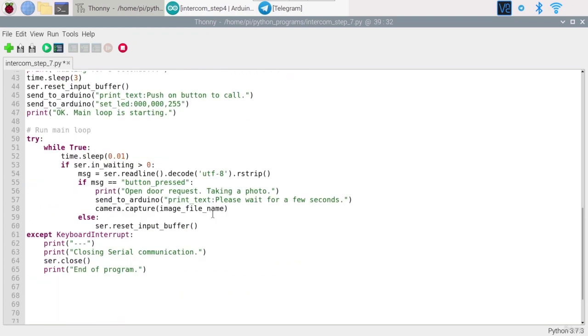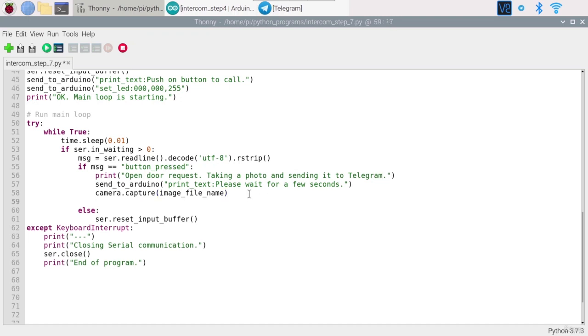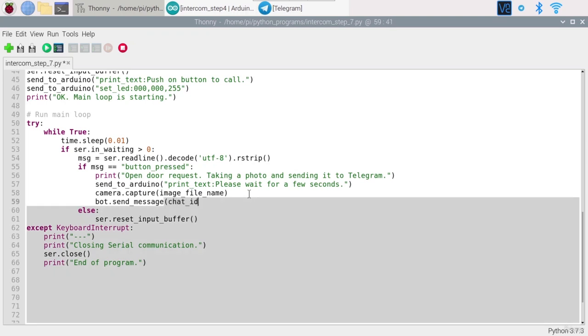Let's do that actually. So when we have an open door request, taking a photo, I'm going to add another log and sending it to Telegram. So we do camera.capture and then we're going to send a message: bot.send_message, chat_id equal to chat_id and text equal to, let's say, someone is ringing the bell.